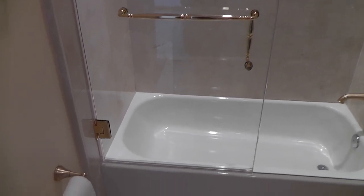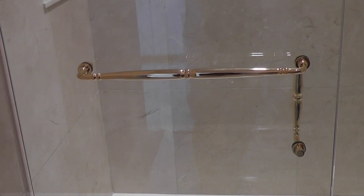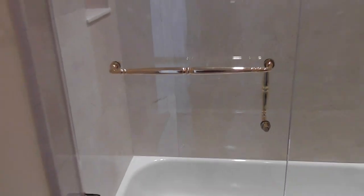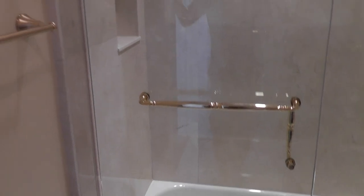If you do get mildew, it's guaranteed by our company — we will come back and fix it. You have two hinges for the door, a combination of a tower and handle. The part number is the Victorian from Sierra Lawrence — the Victorian. Here is the second hinge on the very top of the glass. The gap is even from top to bottom, and the gap between the two pieces of glass is consistent.